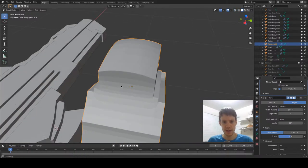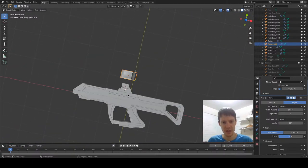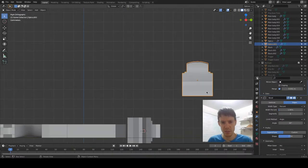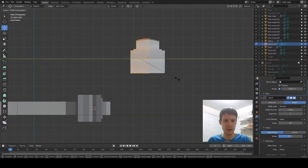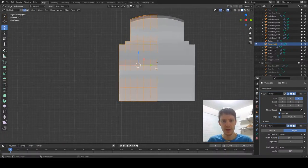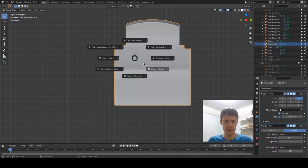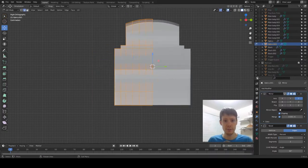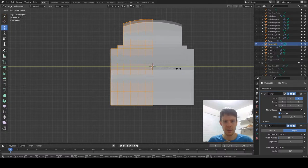That still may not be wide enough — we may actually need to make the optic a lot smaller. It looked about the right proportion from the side, but we might need to make it smaller. Let's scale along the Y axis. We'll turn on clipping — nope, that's not going to work. We'll need to switch into object mode, set cursor to selected, select that object, then scale along Y using the 3D cursor as our origin. There we go — that's what we want, something like that.